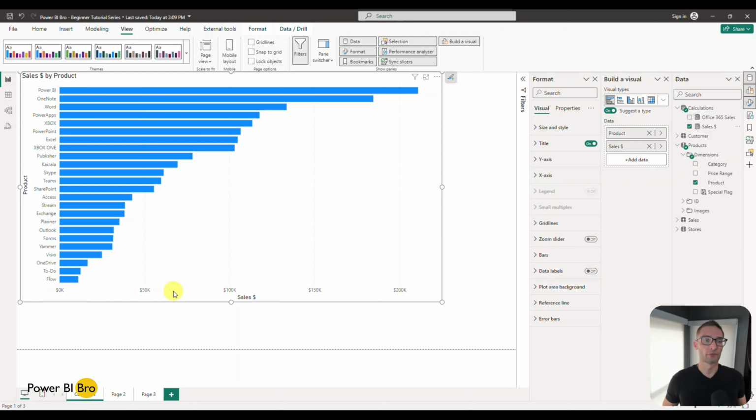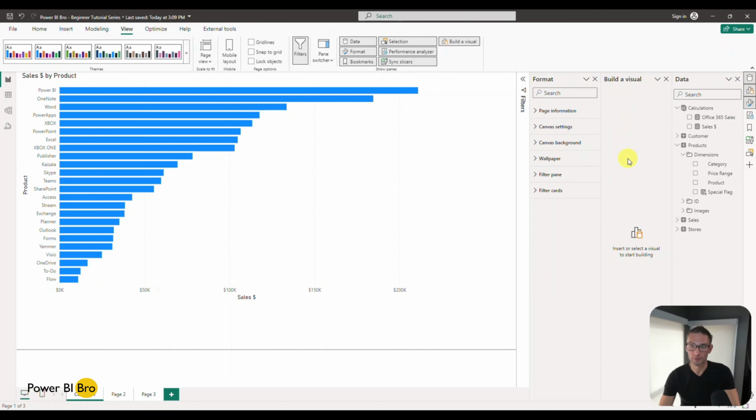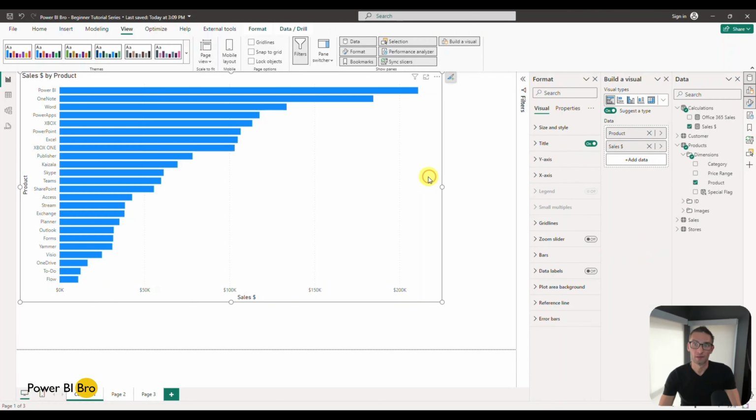So let's talk through the concept of how to edit and change these things up. Firstly, if you want to see a list of all the visuals, well, since we have the build a visual added, you can see that it's going to do 2 things. Number 1, the build visual section is going to show you what data elements the visual is using.